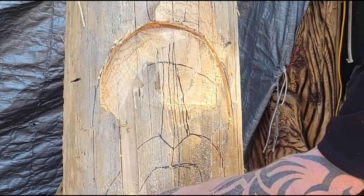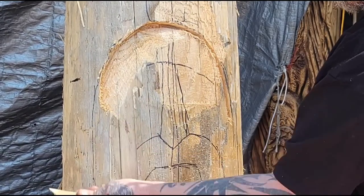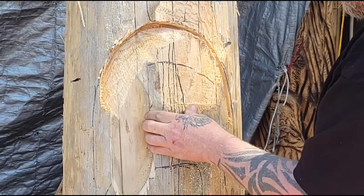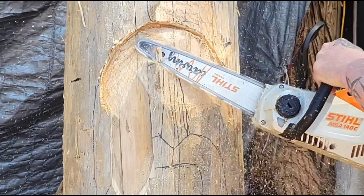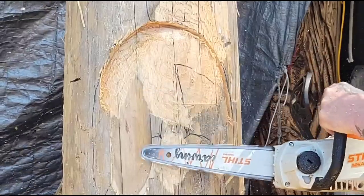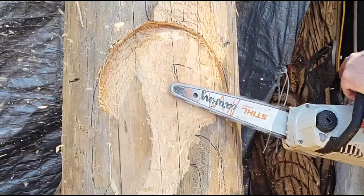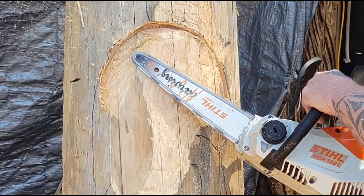Remember, this is driftwood, so sand could be hiding underneath here. There's a whole bunch of sand right in here. It will make your chain dull really fast. So you can see there, I cut right off the whole face. It's okay, you just redraw it on.